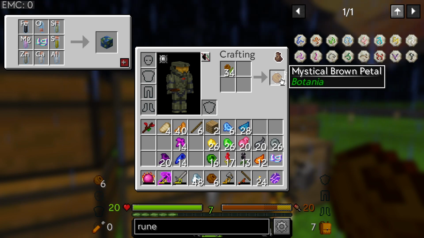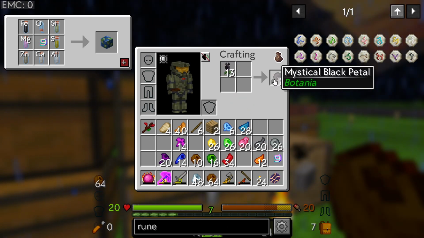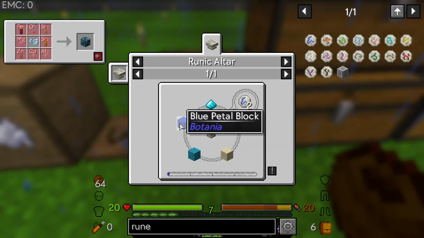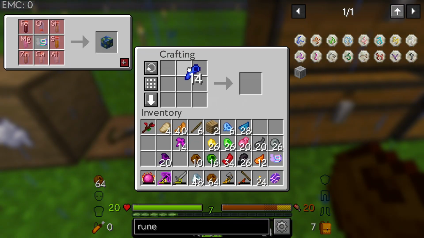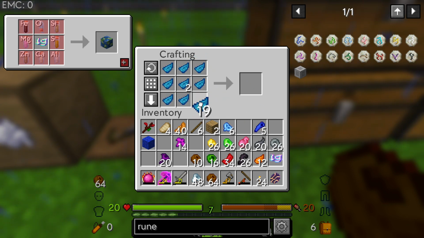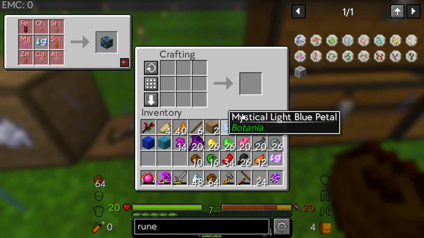Also this, wow. Okay, I have way too many browns, but that's not the end of the world. And I've got everything. So now let's go through it. So we need a blue and cyan. So blue and cyan. So that's going to be the rune of water.